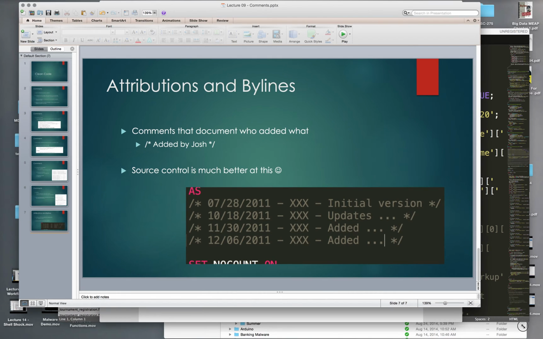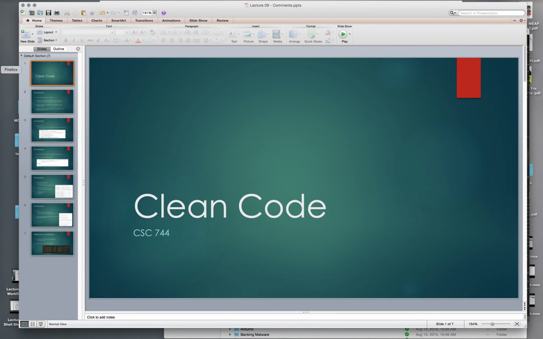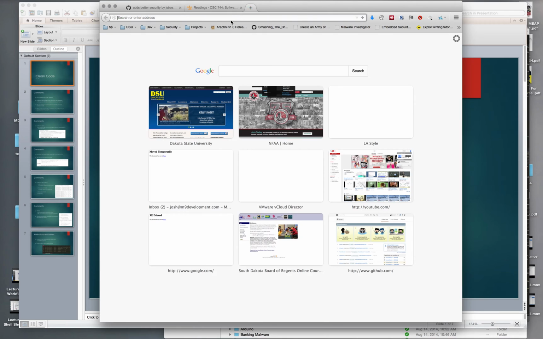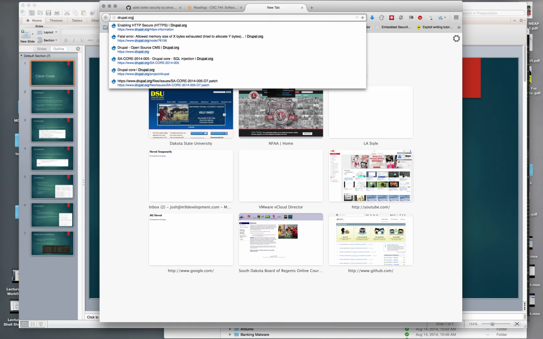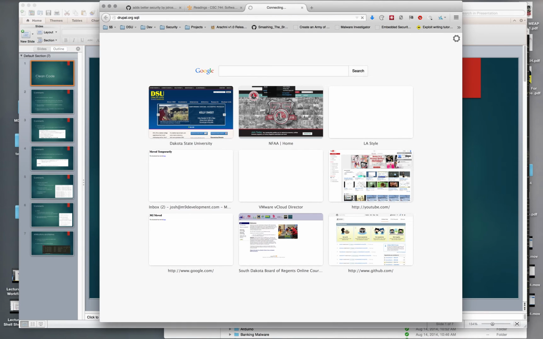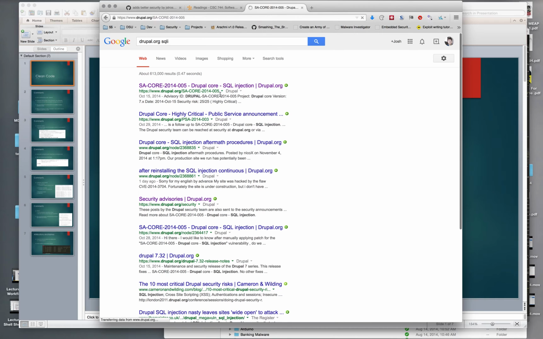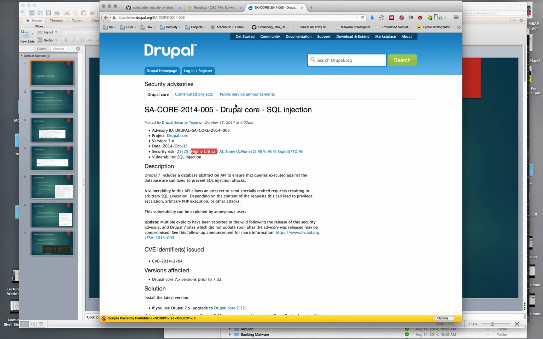As a side story before we get started, from the lab, one of the things I asked you to do was create a patch, and I tried to hide it, although probably not all that well, that the patch you were creating was for an SQL injection vulnerability for Drupal core. I do a fair amount of Drupal development. It's one of the frameworks that I'm currently the most fluent in, just because I'm in it the most often. It fluctuates based off of the kind of work I'm doing and who I'm working for, as I still do a variety of freelance contract work.